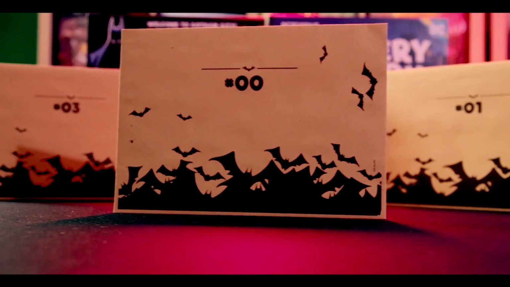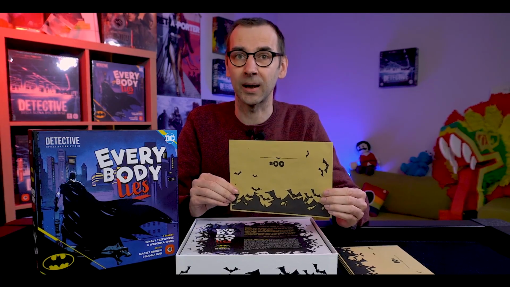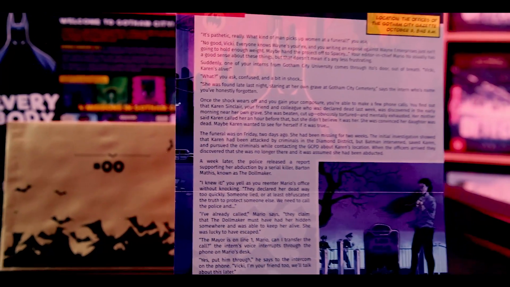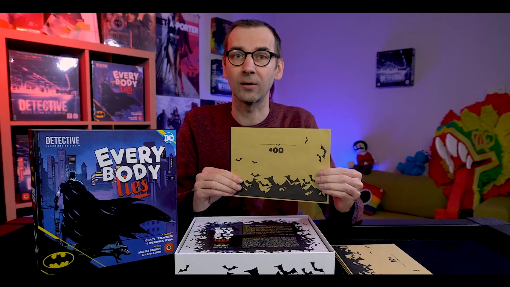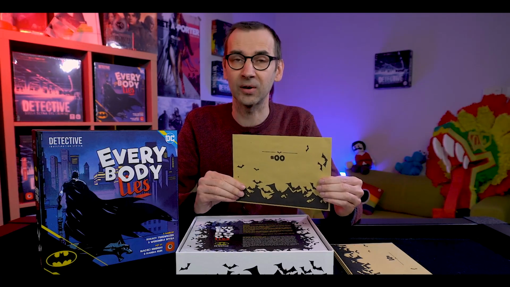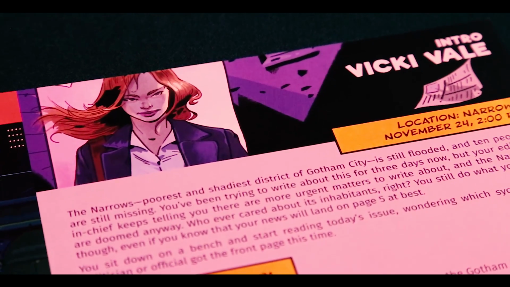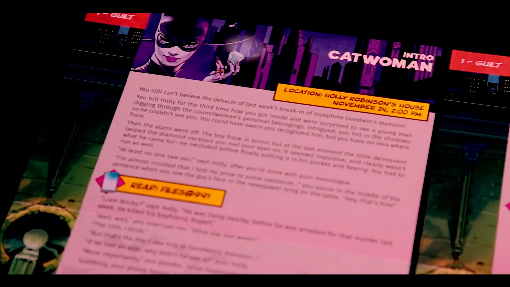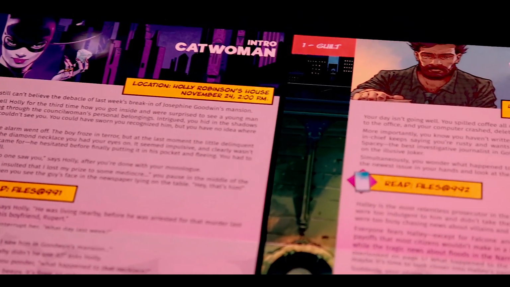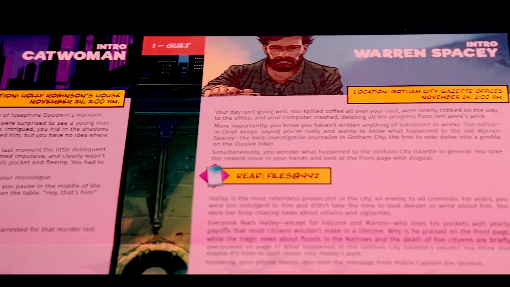It will slowly teach you how the game works, it will teach you the rules, and this is how you will start the game. In each of the envelopes there are introductions. An introduction is a document that tells you the beginning of the story, what happened, what you know, and what your goal is, what you need to find, who is the murderer or who stole something, etc. The prologue has only one introduction, because the whole campaign starts with Vicky Vale being an investigator and starting the whole thing. But in the further envelopes, you will find one main introduction for the whole team, and additionally 4 separate introductions, one for each of the characters of the game.